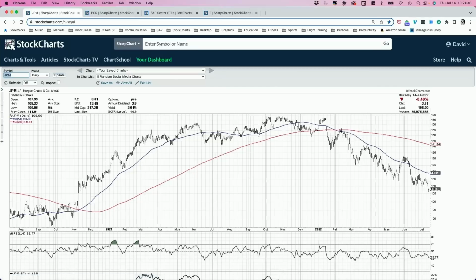We now switch to the financial sector. If you're looking for stocks making new swing lows, you've got lots of things to look for in the financial sector, banks, regional banks in particular, even some insurance companies rotating lower and making new swing lows this week. JPMorgan, Morgan Stanley not having a great day, down about 3.5% in the case of JPMorgan.